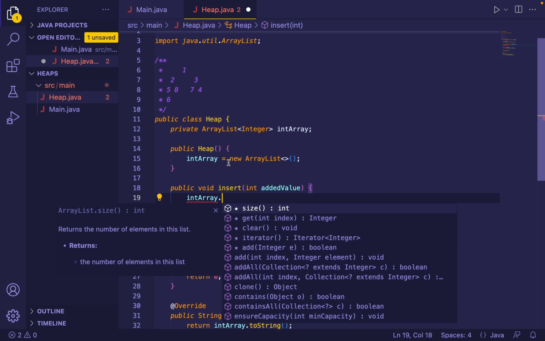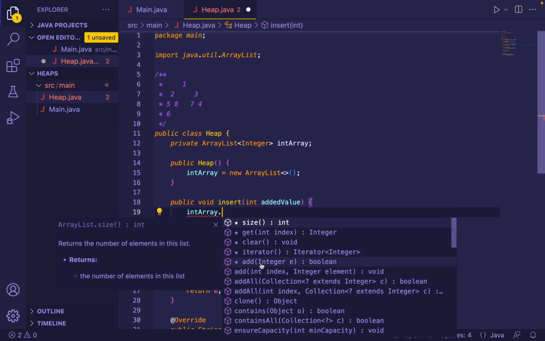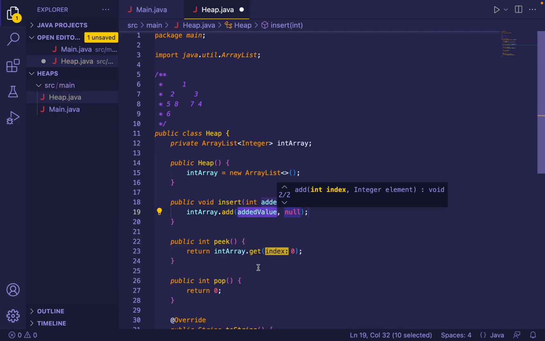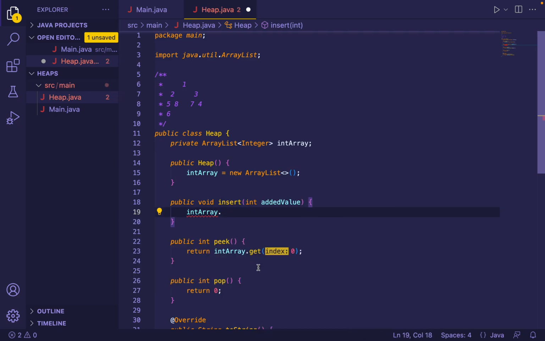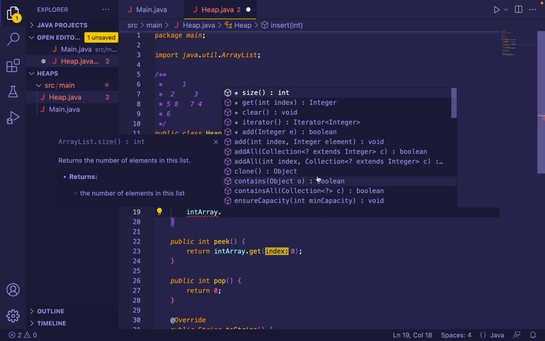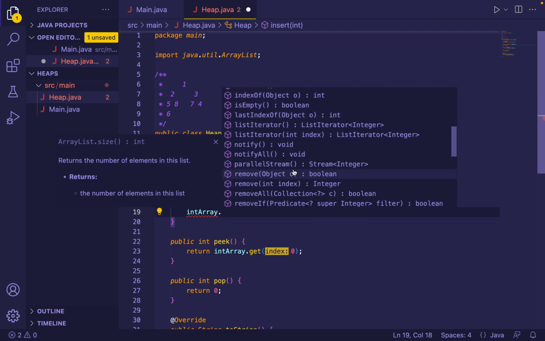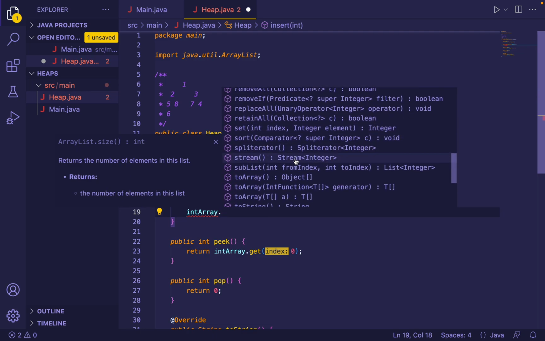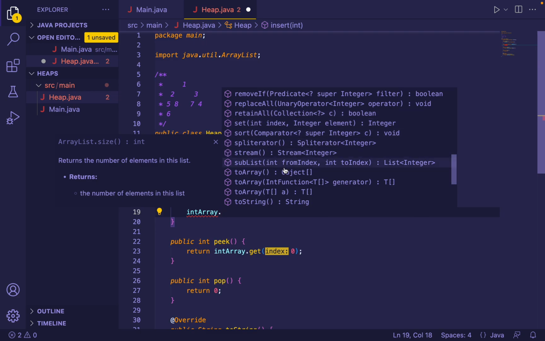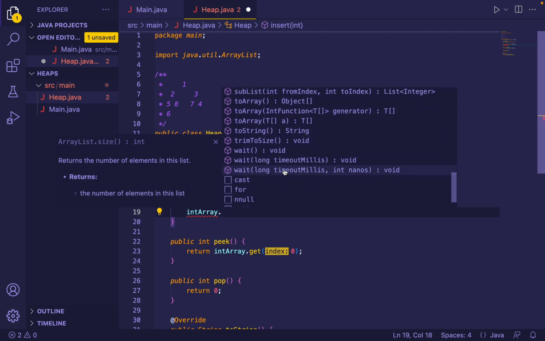So let's see, we could say dot and see what arrays have. Because to start, we want to add it to the very end.